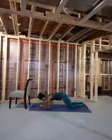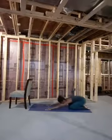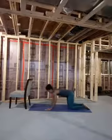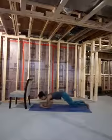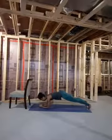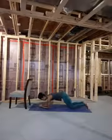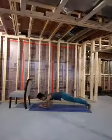Nice job. Bend those knees. Shift that weight back for a second. And come back in it. So you're going to extend out to your plank once again. Holding it here. We're going to go for some knee taps. So you're going to tap your knees down and lift back up.